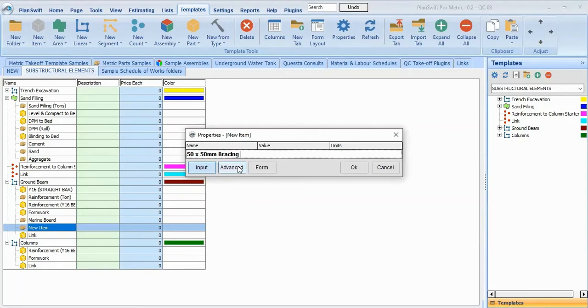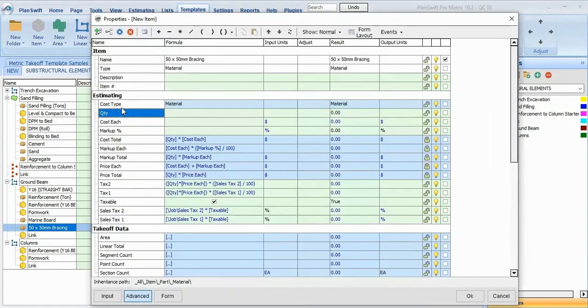I will click on advance. What we'll be needing here is that the first size of our column is going to be braced with 50 by 50 hardwood.